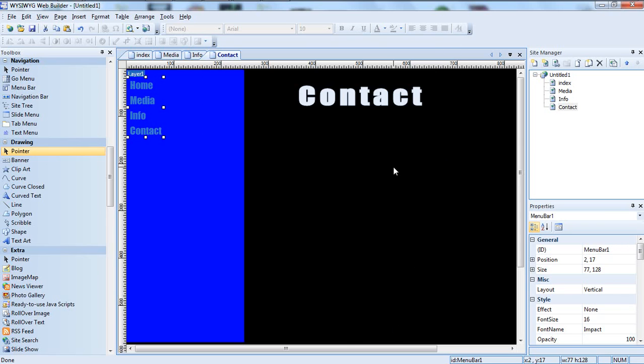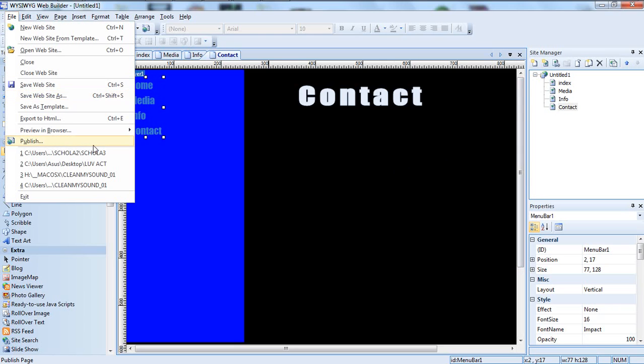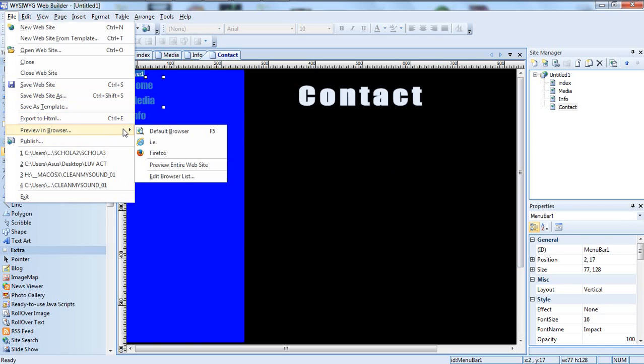Now that all the links are there, I'm going to go to File. First I want to know how it looks before I publish it. So I'm just going to make a quick preview through my default browser.